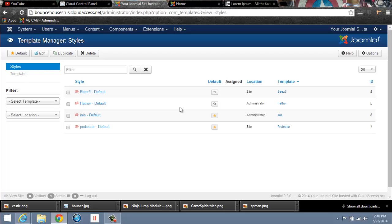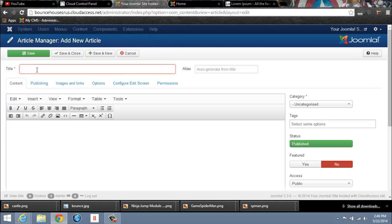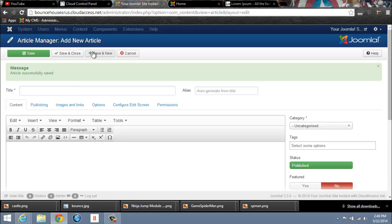With Joomla, if you want to make pages, like we want to have more than just a home page, right? Well, the way you do that in Joomla is with articles. You have to create articles. So let's go to the article manager and click add new. Okay, so I'm going to create a few pages real quick, and you can do the same thing, just follow along. So I want to have an about page, and don't worry about filling anything in right now. Hit save and new. We're going to set up all of our pages first. That's the first thing we're going to do.